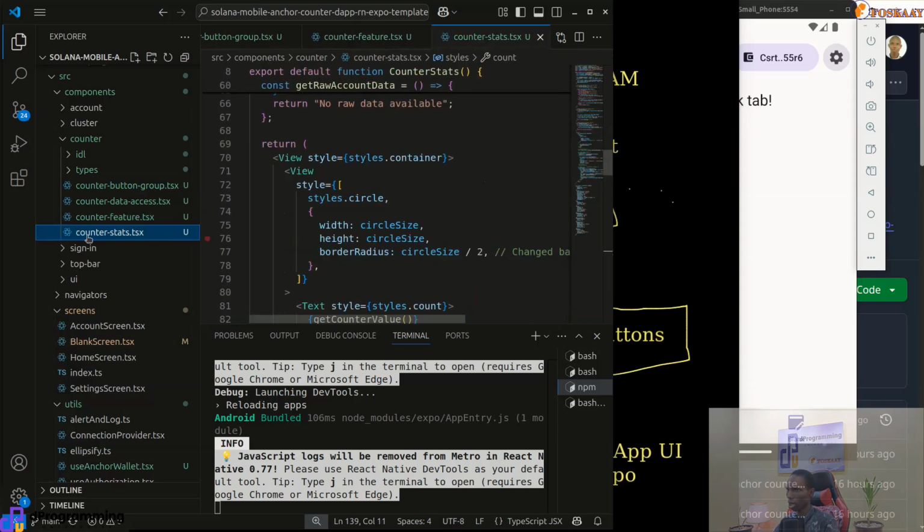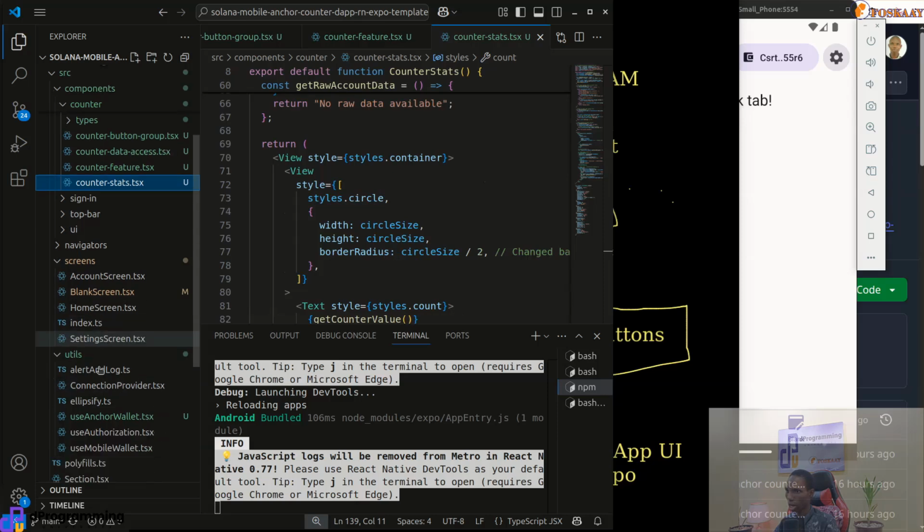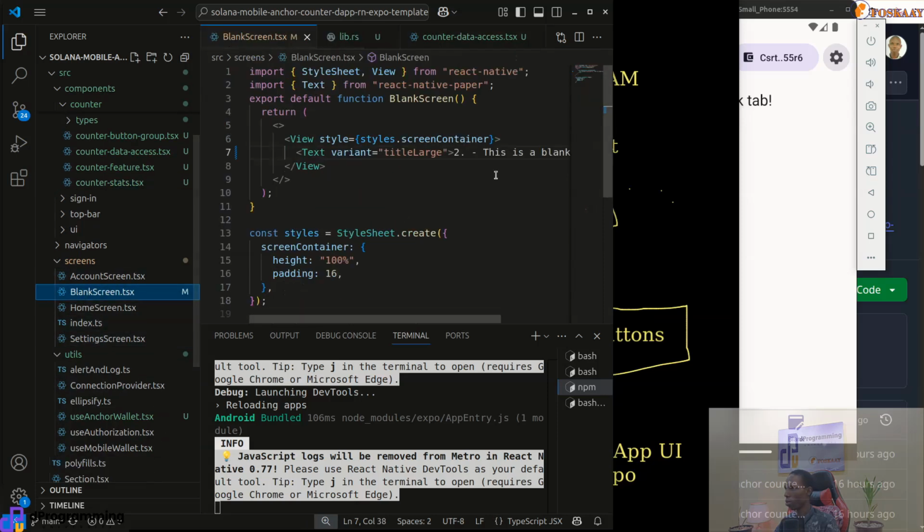So let's now see, and to do the final, we can make use of our blank screen. Should we use that? We can make use of it and then use it to display our app. And one of those things you need to do is just to import our screen, our UI that we've already built.